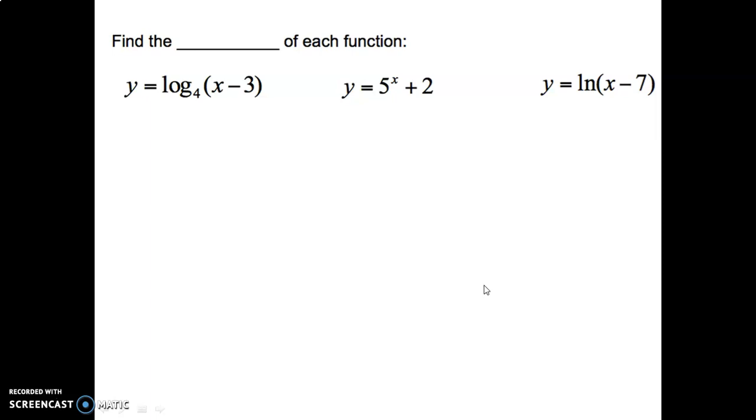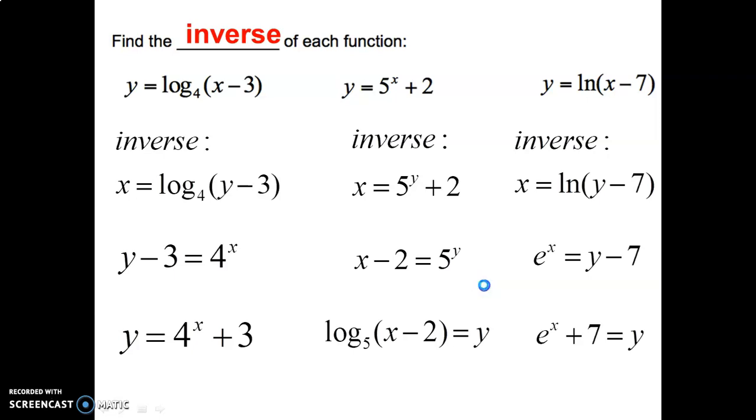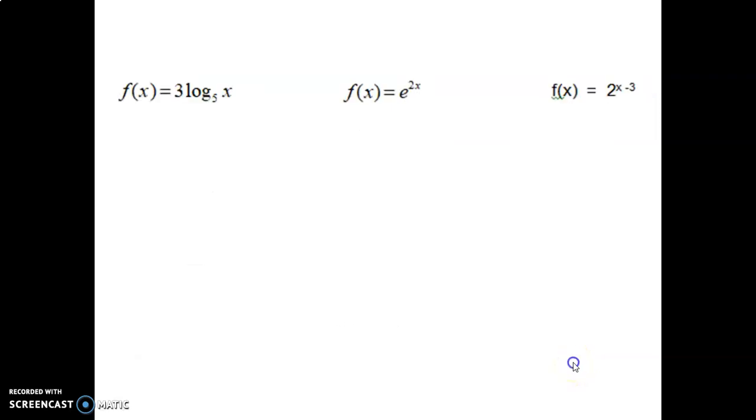Try a few more here. Find the inverse of each. Check your work. So I'm rushing through this now, and there's actually something you may not have seen here, but ln means log base e. So think about that one, but we'll come back to that soon if this is a little tricky for you. And try these as well.